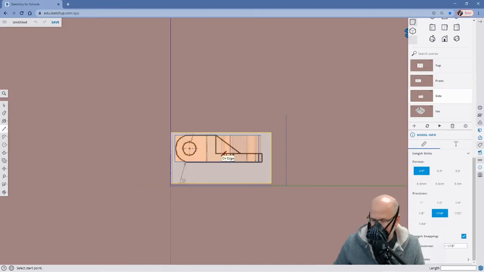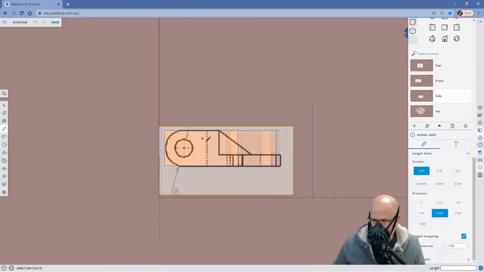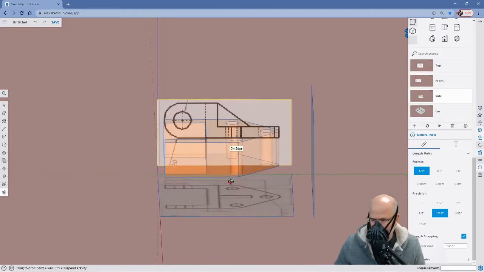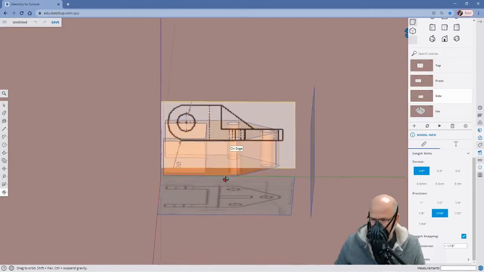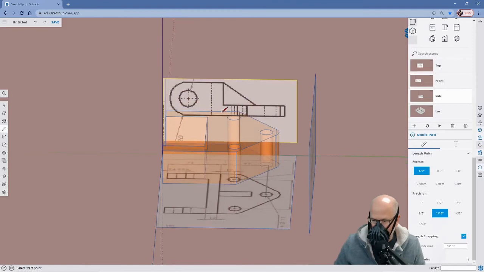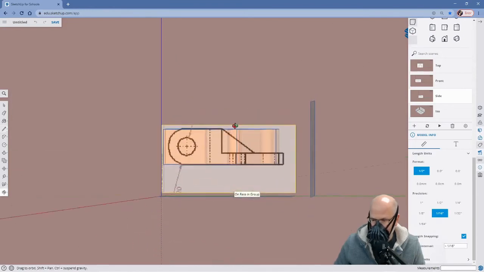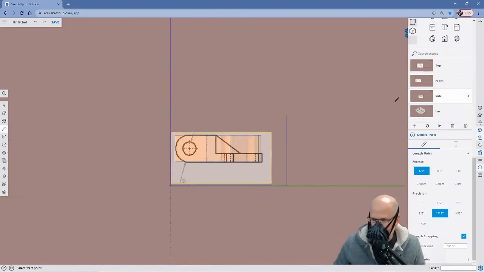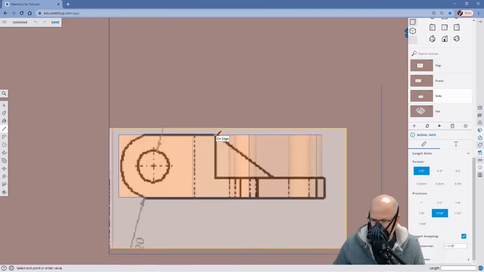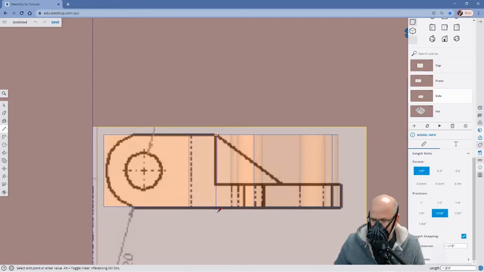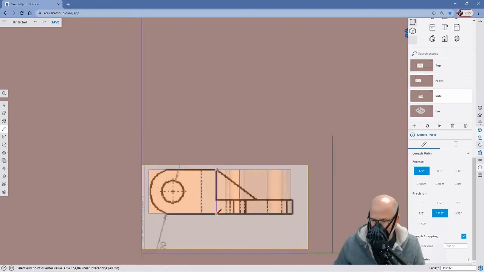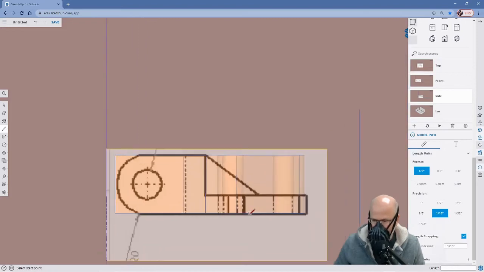Side. Okay. Well, first thing I probably should have done is created. Yes. Side. Going to create this line here one more time. Probably should come all the way down. There we go.